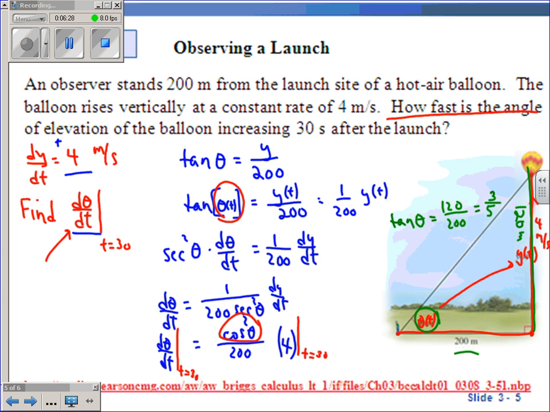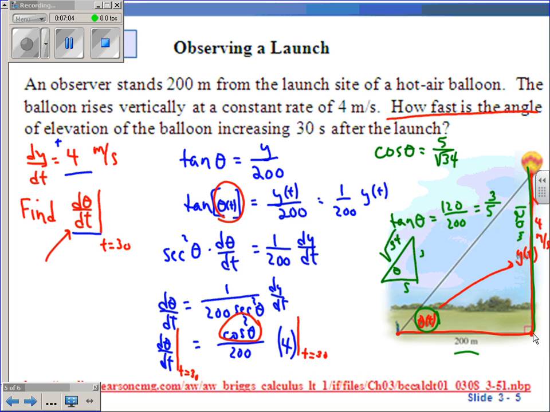Well, if tangent of theta is 3/5, I need to know what secant of theta is, cosine of theta. Tangent is 3/5, but cosine, okay, 3 over 5. This side would end up being the square root of 5 squared plus 3 squared. So that's 25 plus 9, which is 34. Okay. Cosine of theta, see, I'm doing this without having to find my angle theta. Cosine of theta then is going to equal 5 over the square root of 34.